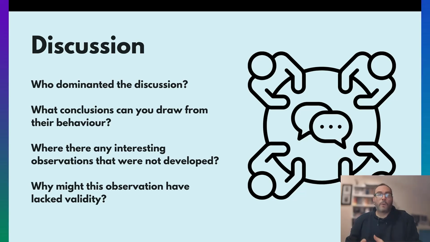Now, this could be an issue with editing, in terms of the way in which the programme was edited. However, we may also look at how some people may be ignored when they were going to make a point, or we could look at some people who potentially may have wanted to develop something further but were interrupted by somebody else.